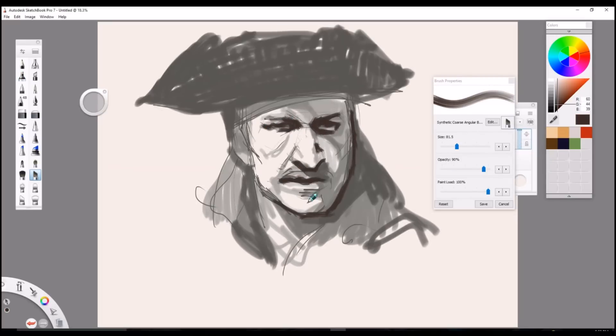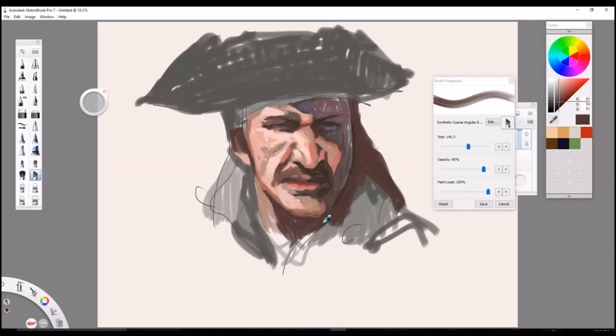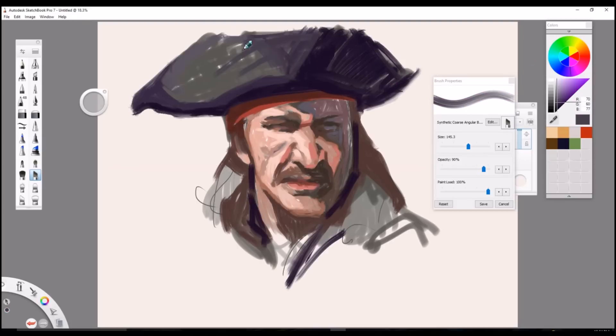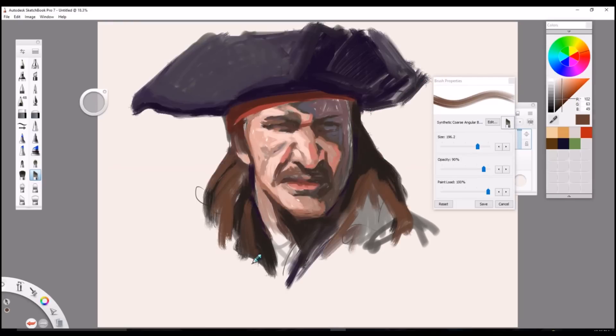I've had posts of people asking me to test the Monoprice on different software, two of those being Krita and MyPaint. I had MyPaint before and I think I posted something about it, but I got rid of it — I wasn't happy with MyPaint. Krita was pretty decent and I kept it, and I did post a video on Krita. So far I've used this drawing tablet on several different software and it has been working perfectly — I have had no complaints.